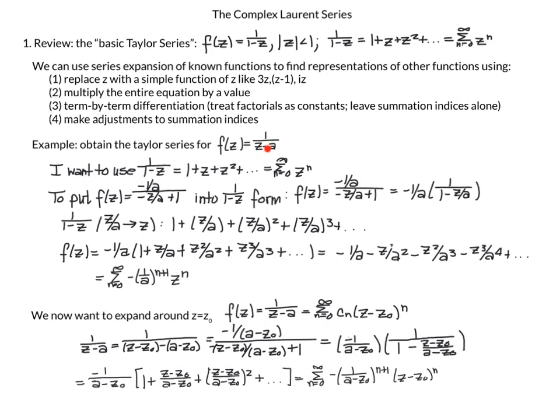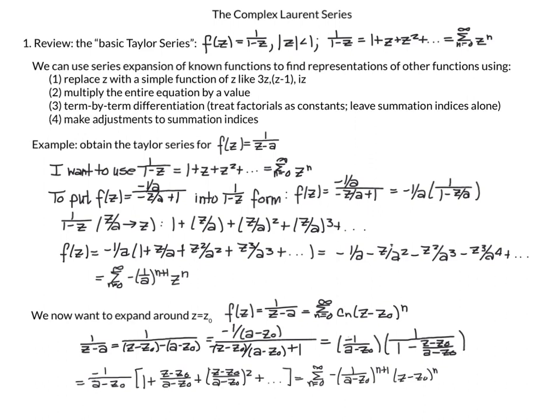So what I'm going to do to get rid of the a, I'm going to divide everything by minus a. So I divide the numerator by minus a, and I divide everything in the denominator by minus a. So I'll get minus 1 over a in the numerator. The denominator now is going to be minus z over a, and then minus a over a, that will give me 1. And now I can swap the order, and I can also factor out the 1 over a. I swap the order here, so I have 1 minus z over a. So I have exactly the correct form that I want.